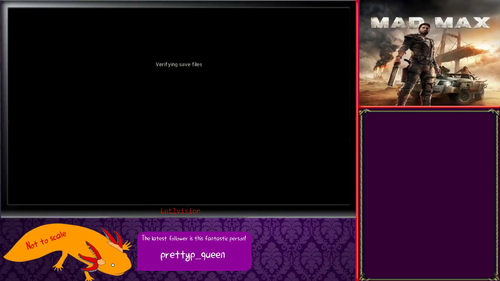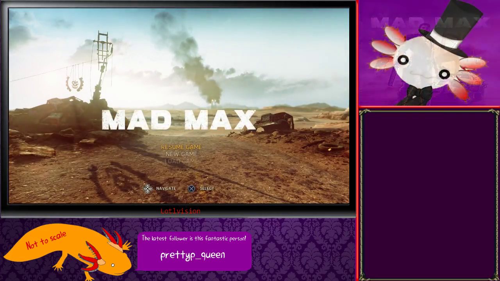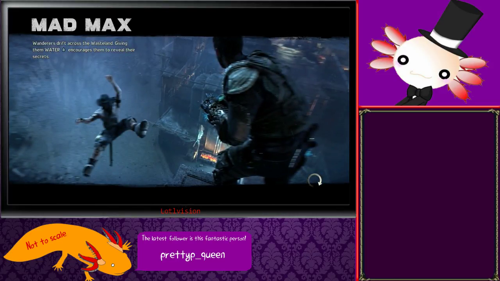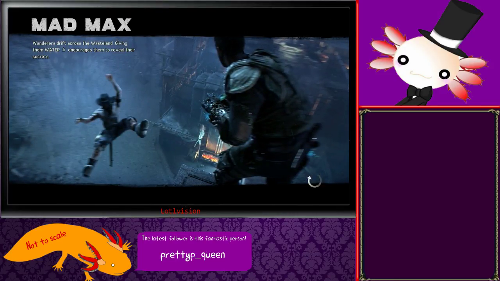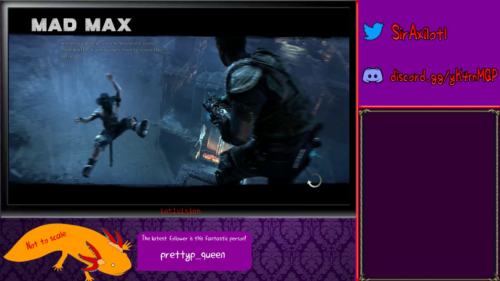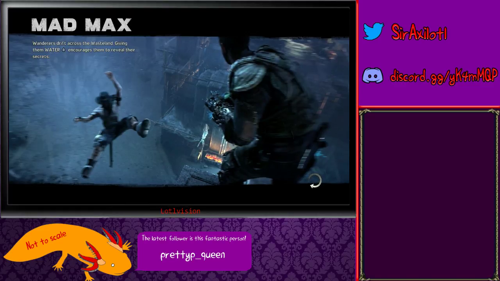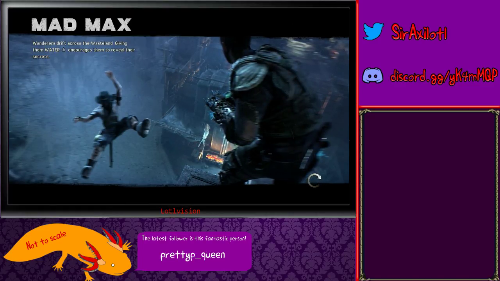We're back with more Mad Max. Wanderers drift across the wasteland, giving them water encourages them to reveal secrets. Alright. Something to keep our eyes peeled for. We haven't come across that yet.